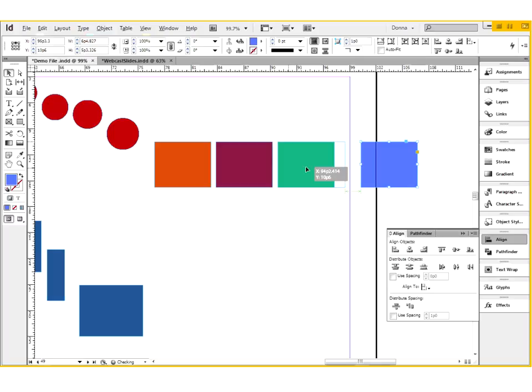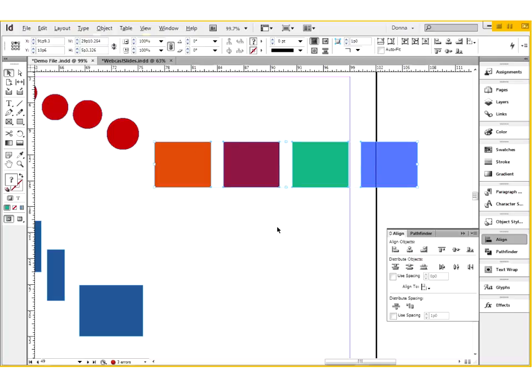But let me make it a little more obvious that these are definitely off. I hope you guys picked up on that. As I drag to the right, we can see my smart guides kicking in. Right there, it's telling me that the space now between the green and the red is the same as the red and the orange. And as I move this to the right, it'll snap at some point and tell me that the distance on the left of the green rectangle is the same as the distance on the right of the green. But I want all of these to be the same.